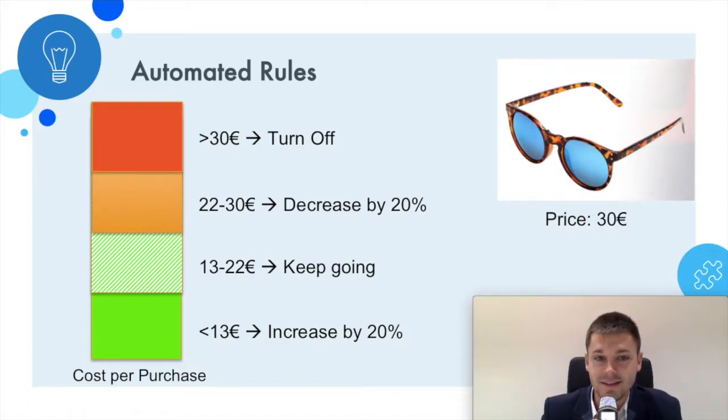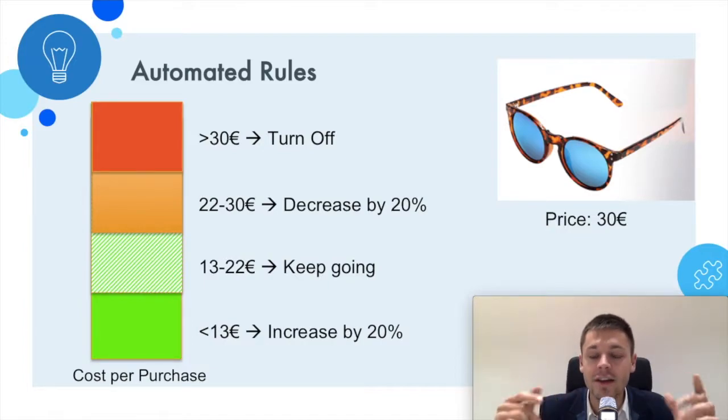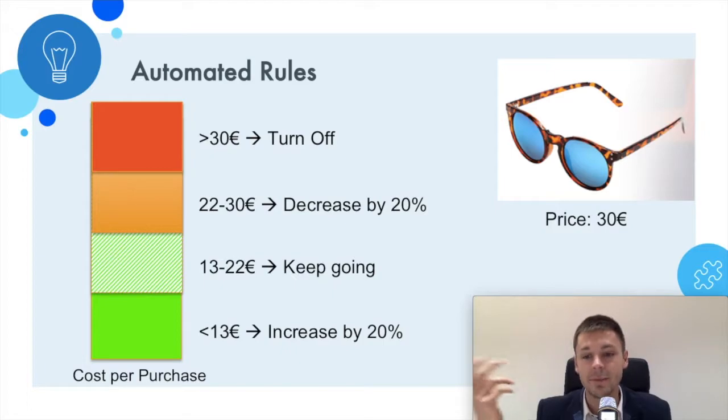Imagine that we sell those sunglasses for 30 euros, and the cost per acquisition would be 50 euros, so more than 30 euros. That's of course not good for us. However, if we're in the green zone, at the lower part, let's say we spent 100 euros in another ad set which brought us 10 sales. Then think about it: what would be the cost per acquisition? Of course, 10 euros, because you take the 100 euros amount spent and divide it by the 10 sales, and 100 divided by 10 is 10.